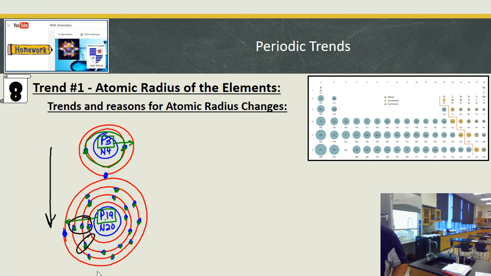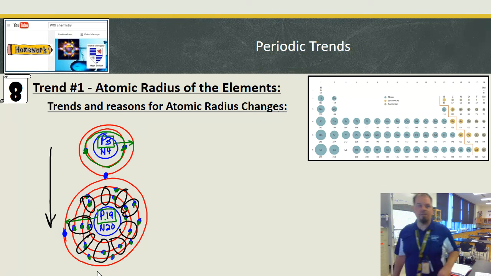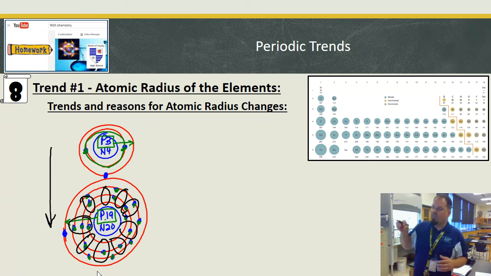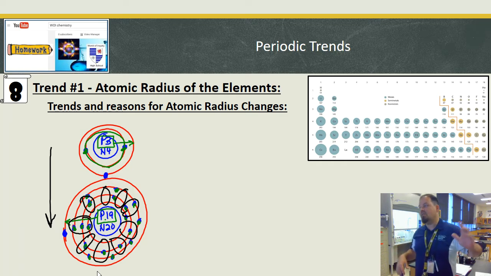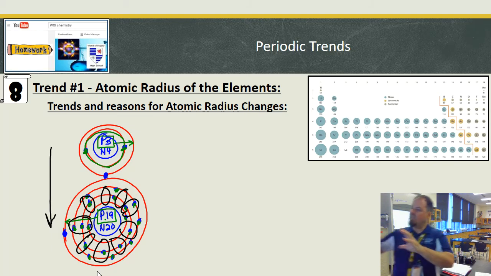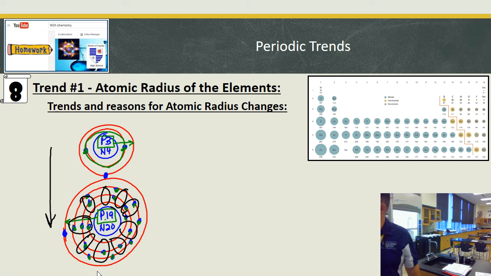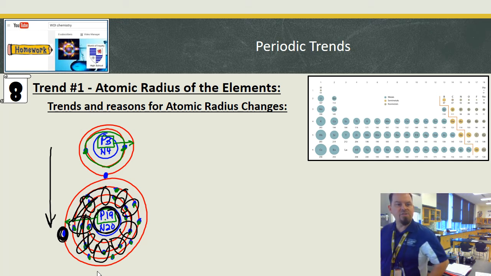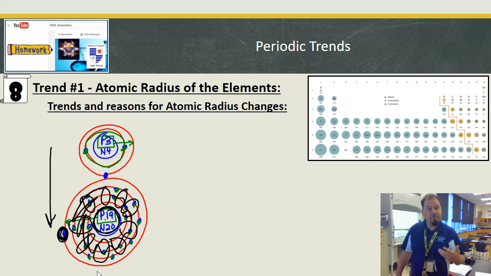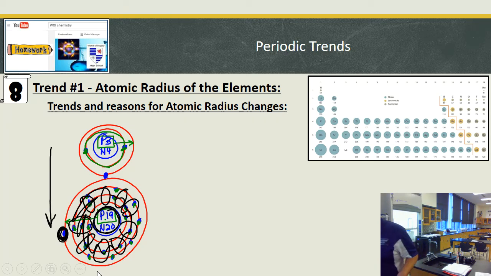There's multiple levels of interference in all directions, and it's full of electrons. So this is like radio interference. There's something in between the positive protons and that outer piece. We call that interference. So this is what we call electron shielding. These electrons are forming this barrier between the center nucleus and this outside electron. That barrier is all this space here. That barrier is making it so this nucleus doesn't do its job as well of pulling in. That's its job, to pull in electrons and keep them there.